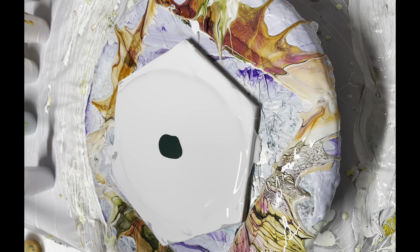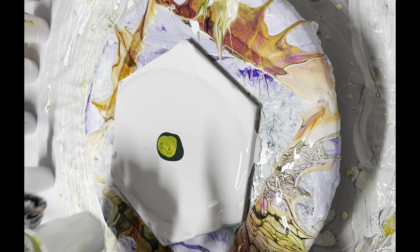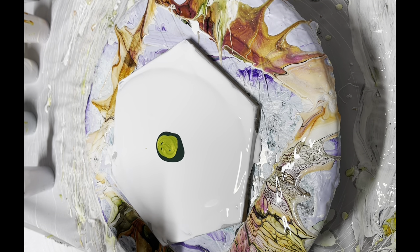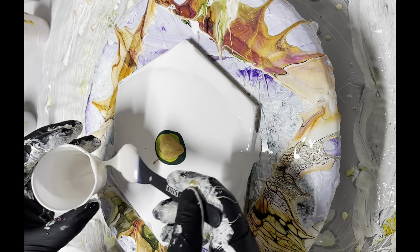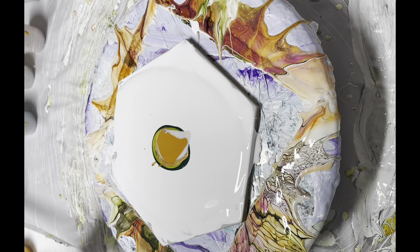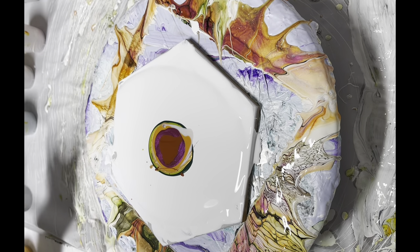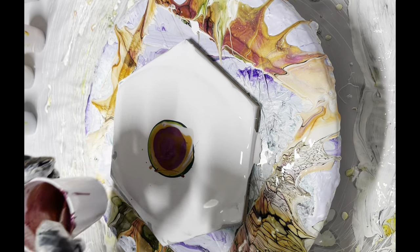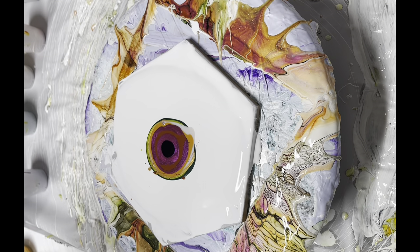I'm starting with Jenkins Green on this one. The Jenkins Green is from Golden, and I picked that color for my first layer because it's a transparent color — even though it's darker, as long as it's transparent it should be fine. Then I layered the asparagus from TLP. After that I used gold, pearlescent blue, and then Indian yellow. On top of it, I'm layering Triart transparent burnt red, and right before the cell activator I'm using TLP postpone. The combination is kind of new to me, but I'm loving the result.